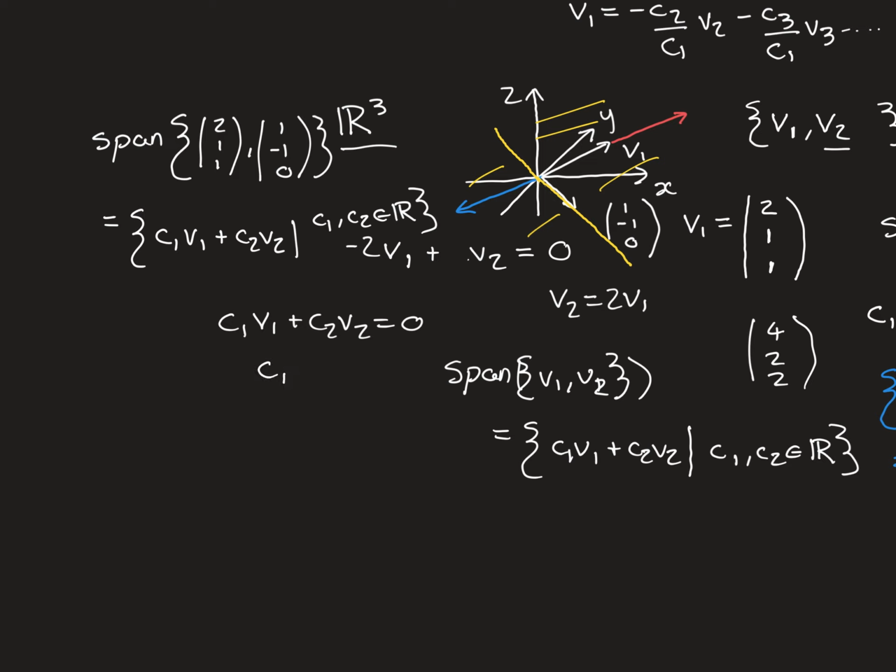So you'd then be able to rewrite this as c1 v1 is equal to minus c2 v2, and then divide through by c1 because it's not 0. So you've got minus c2 over c1 times v2. And this is not good because this is just some real number. So you've therefore got that v1 is a linear multiple of v2, which obviously is not true.